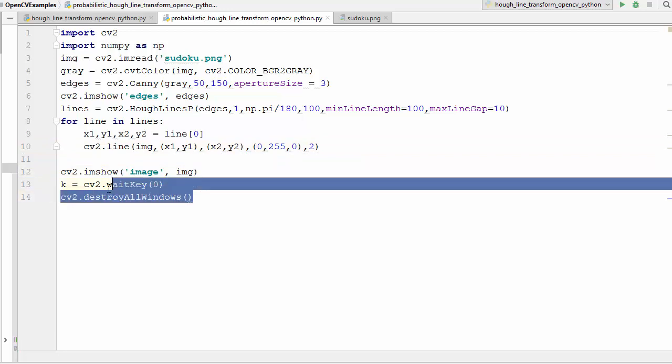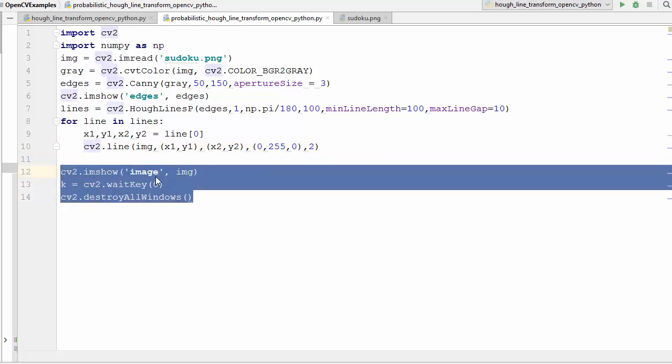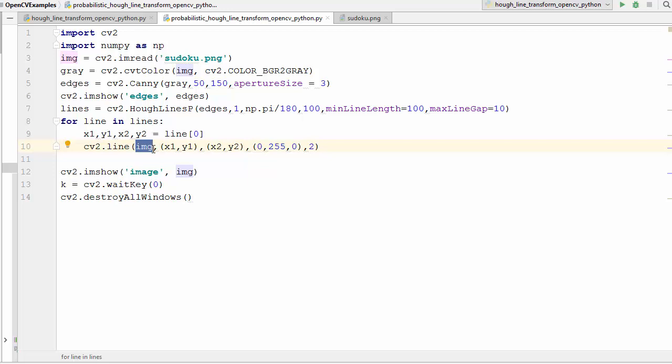And the next 3 lines are going to just show this image. First of all, these lines which we found are drawn on the original image, and then we are just showing this image after drawing all the lines which we got using the HoughLinesP method on the original image, and then we are loading this image using this imshow method, and after we are done, we are just destroying all the windows. So let's see what result we get after this script is run.